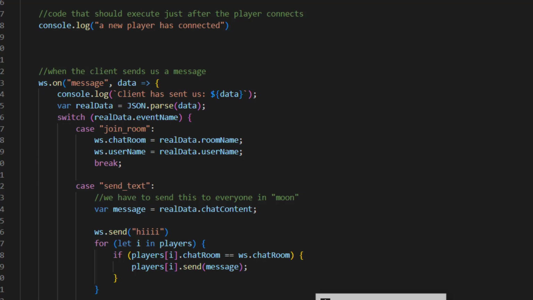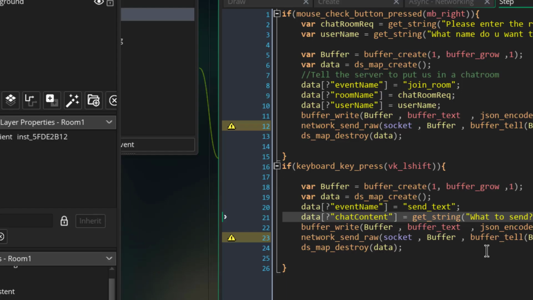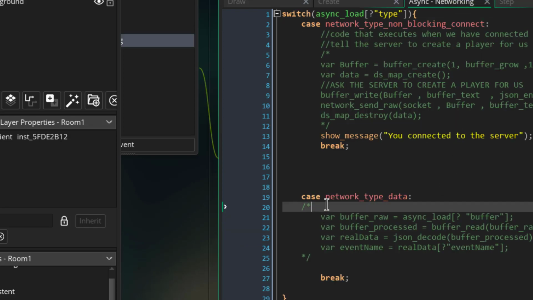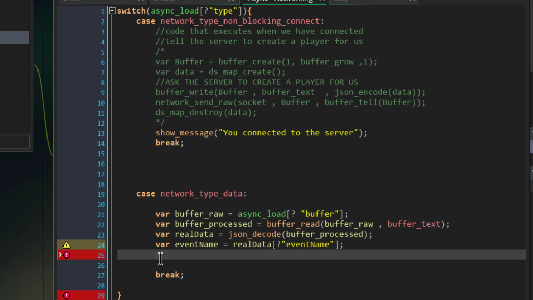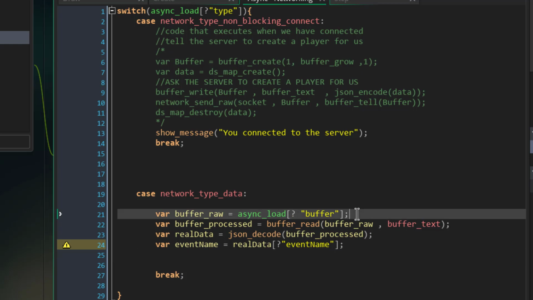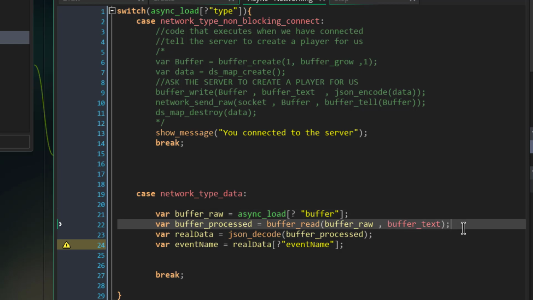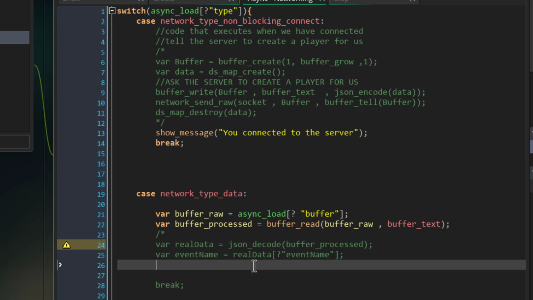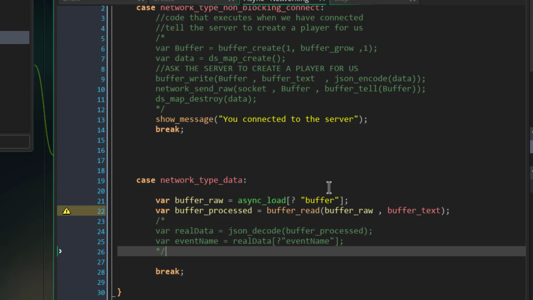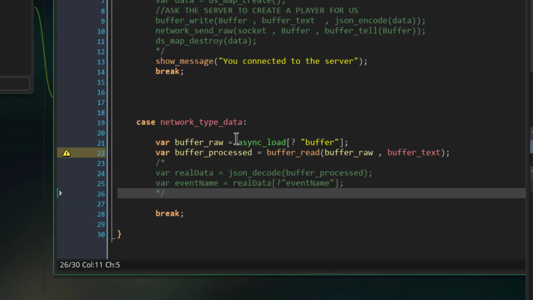And now let's see how we receive this data. I'm just going to uncomment this again. I have some kind of a system for reading this, but I don't have to send this much to everyone. As I told you, I'm not going to put every text in a beautiful format or make it very graphical. I just want to show you guys how the networking aspect of this would work.